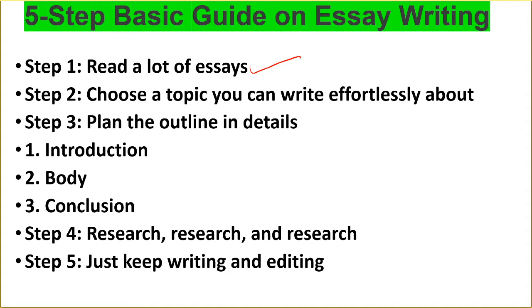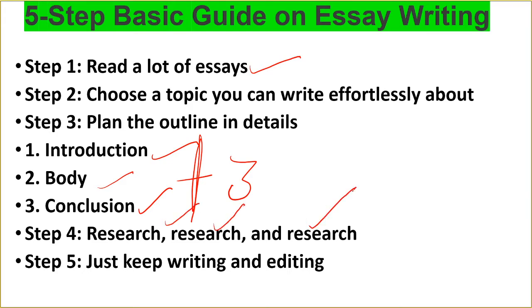Third step, plan the outline in detail. There are three ways to plan your outlines. So, the plan is introduction, body and conclusion. I'll tell you how you need to work on these three things in a well sophisticated and intelligent way. Next, step 4 is research, research and research.